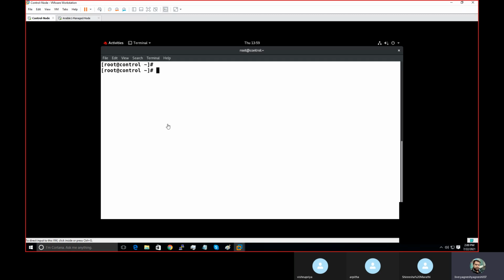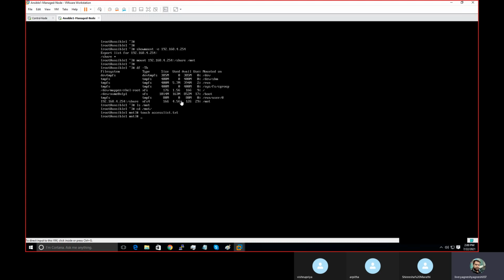Go to your NFS server and do ls on share. Can you see this file which has been created from the NFS client? Which means that your NFS share was successfully accessed by your NFS client.